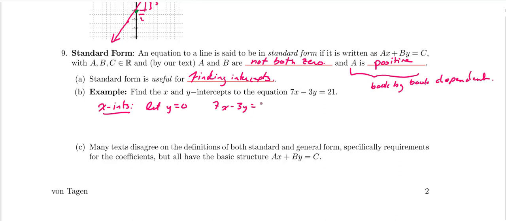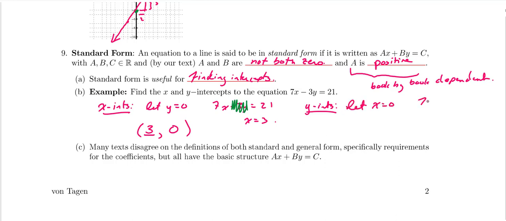7x minus 3y equals 21. I wouldn't actually recopy this equation. I would just, with my hand, cover that expression, y, right? Because if y is 0, then the expression minus 3y vanishes, and I'd be left with the very simple equation 7x equals 21, which gives me x is equal to 3. So we always knew that the x-intercept looked like something comma 0, and in this case we found that the x-coordinate was 3.